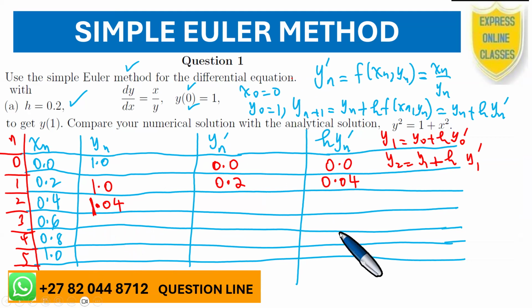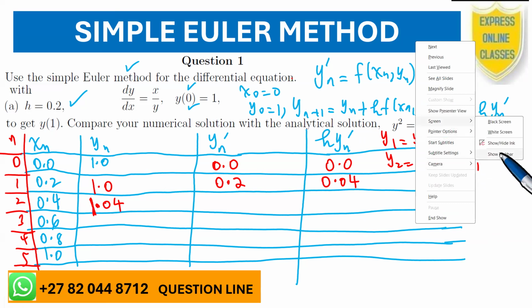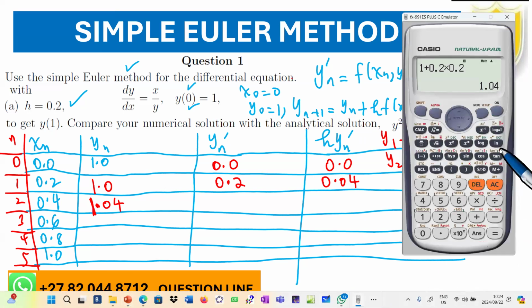So now let's do the next one. To do the next one, you're going to get y1 primed. Okay, now we have some decimals coming up, so let's just use our calculator. Set your calculator ready, it's enough in the exam. We know that y primed, which is the derivative, is x over y of the preceding one. So we practice with this: x is 0.4 over the y, which is 1.04. And then we get this one.